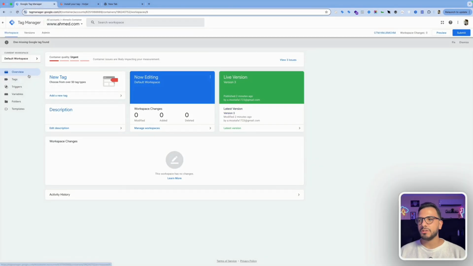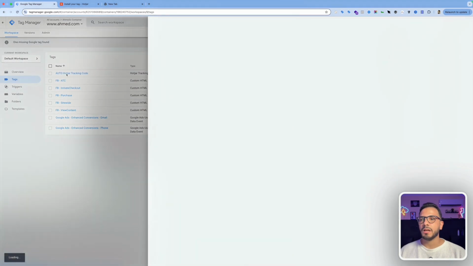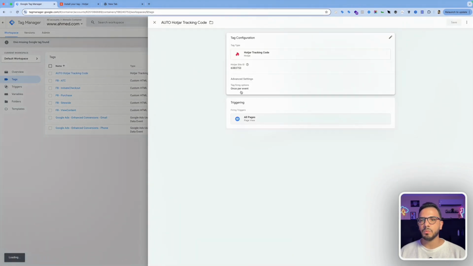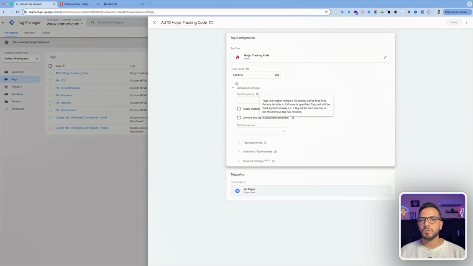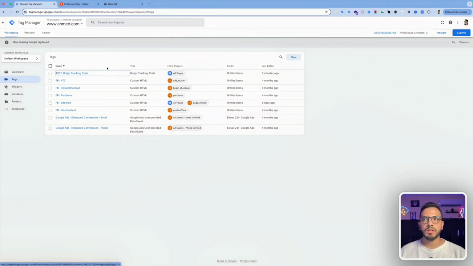And if you check the tags section over here within the Google Tag Manager container that we have connected, you'll see that they have created this tag automatically. This is a Hotjar tracking template where it asks you to add the Hotjar tracking ID over here, and it fires on all pages. But let's now go to another Google Tag Manager container and try configuring this manually without the native integration.